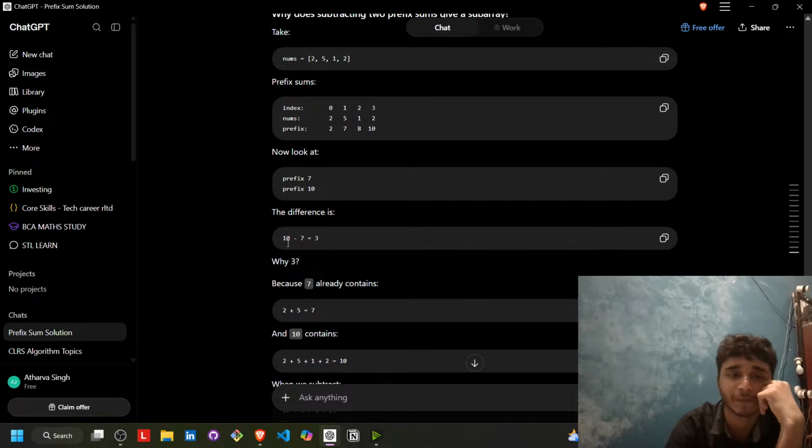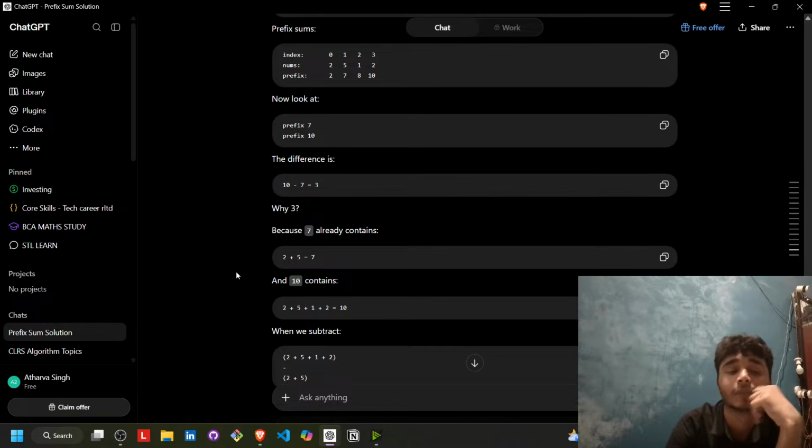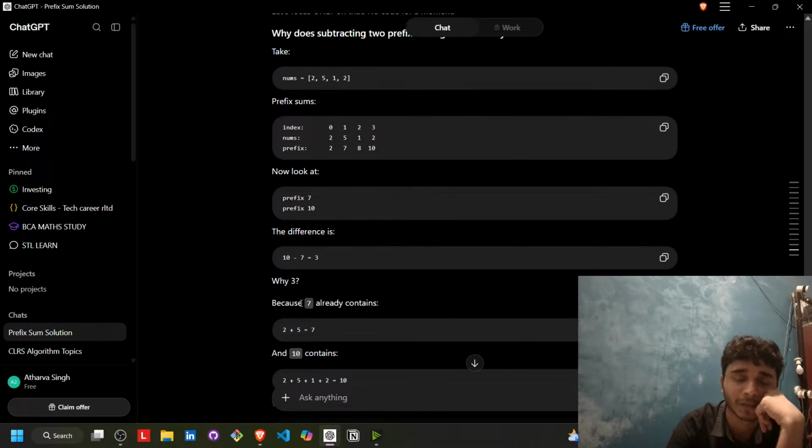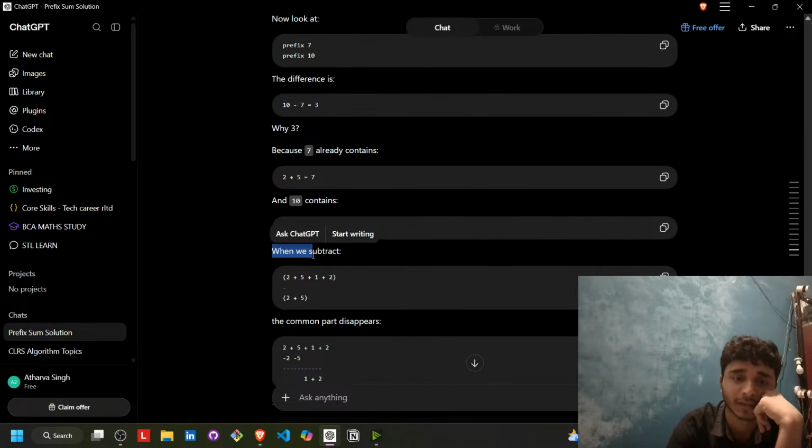Current prefix sum minus previous prefix sum is equal to k, right? 7 only contains 2 plus 5, and 10 contains 2 plus 5 plus 1 plus 2. We subtract this.